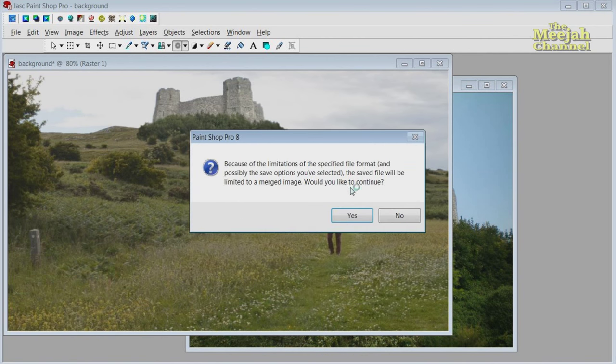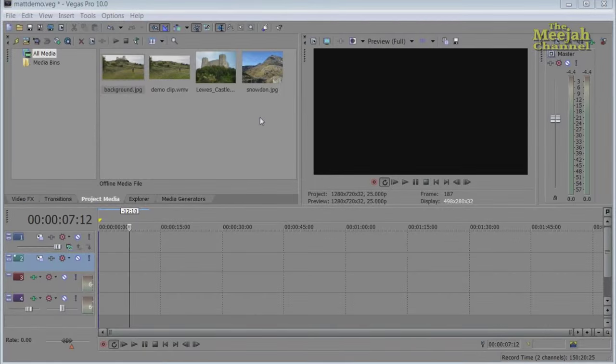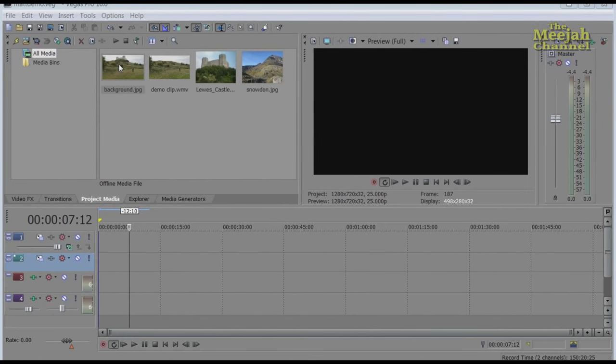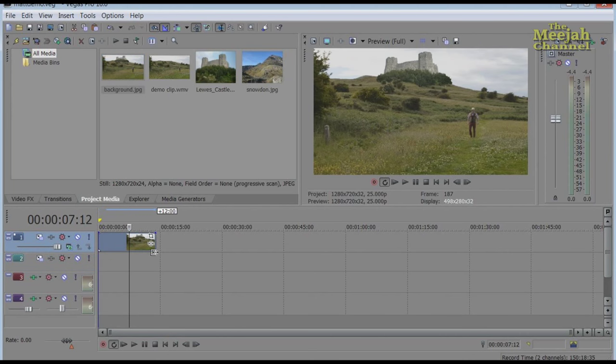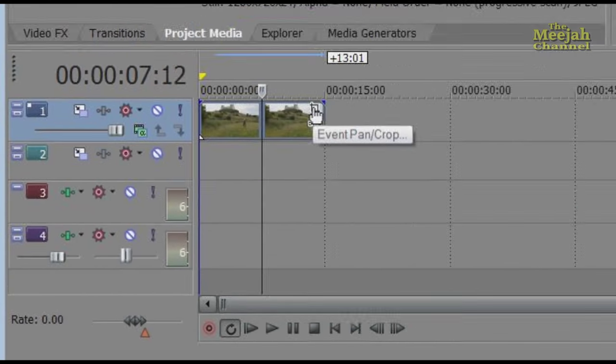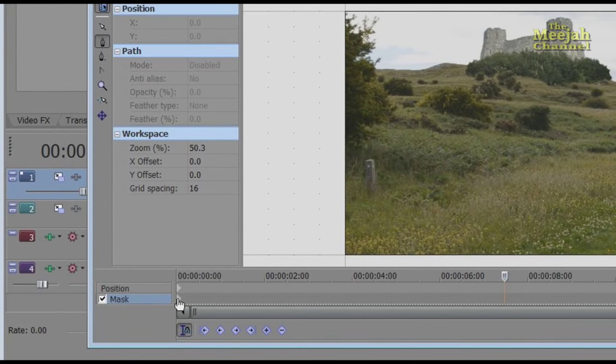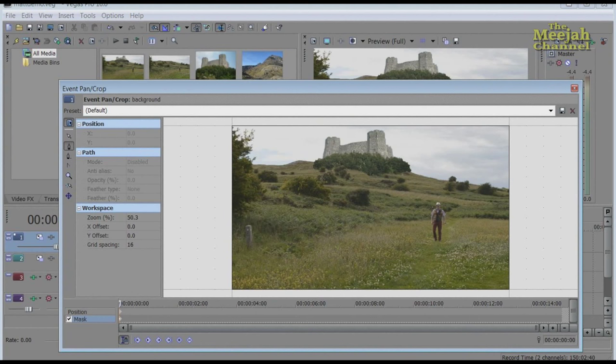It's time to open up Sony Vegas Pro again. As you can see, the original background image has been replaced with the one we altered, so now we can get down to the actual masking. Bring the altered image down to the timeline and make it a little bit larger. Now click on the pan/crop tool here — it opens up like this. To mask your clip, just click on the mask box, then make sure the cursor is at the beginning of the clip. You will see another track above the mask track — this is the keyframe track, which has nothing to do with masking. The only track we need to concern ourselves with is the masking track, which is the bottom one. Click on the first frame marker on the masking track and we'll create a mask.